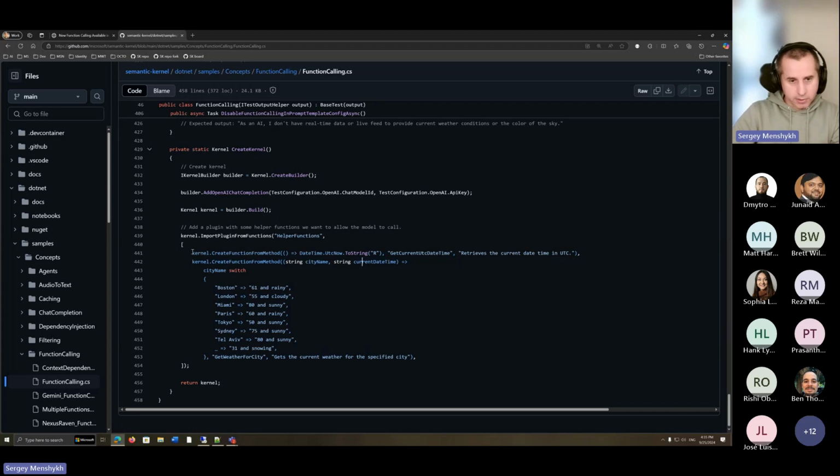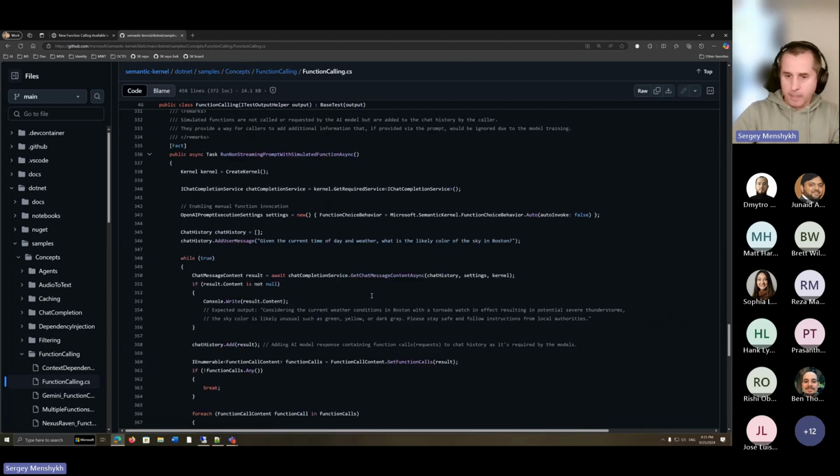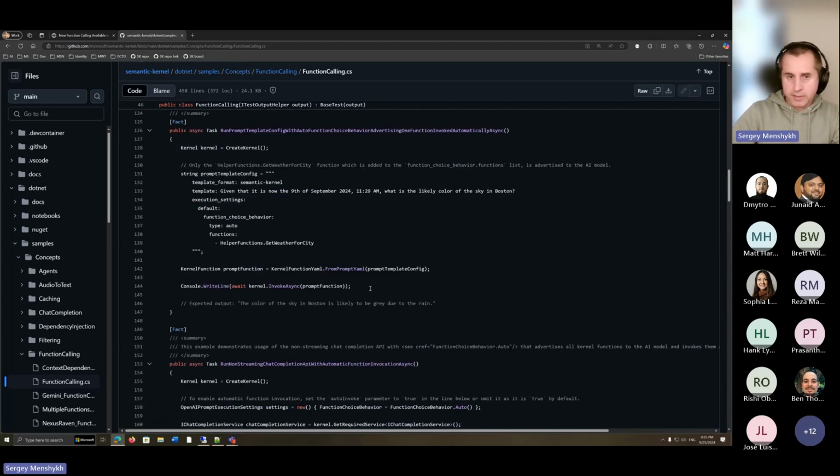So the get current UTC daytime function should be called first. The result of this function should be returned to the LLM. The LLM should get those results and call the second function with that daytime. So that's a prerequisite for all the samples.